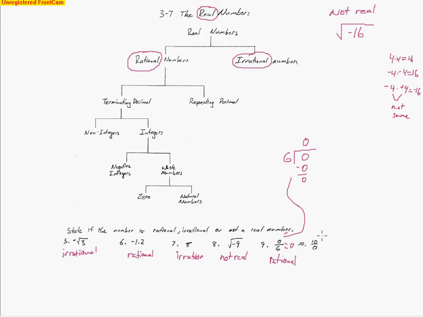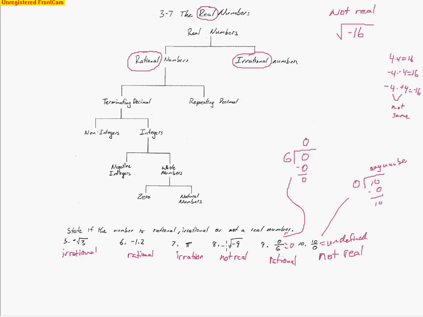Where this example is different though. You see this one, we have to divide 0 into 10. But 0 times any number is going to end up giving us 0. So it doesn't matter what number you put up there, you're never going to be able to complete the answer because then you'd have to plug in another number, and it could be any number. So we say this is called undefined. So there's no definition of a number when we're dividing by 0. So this is a number that's not real.